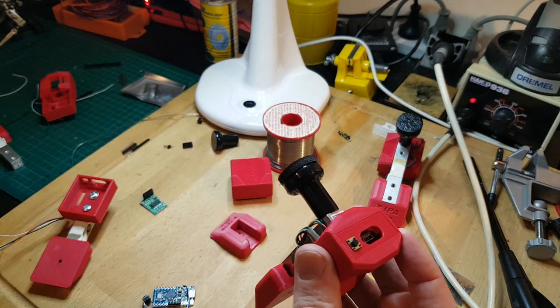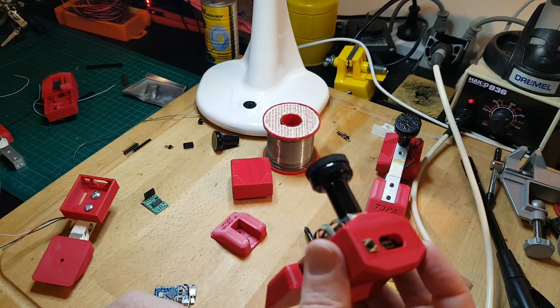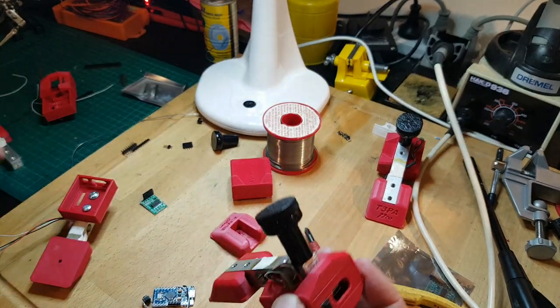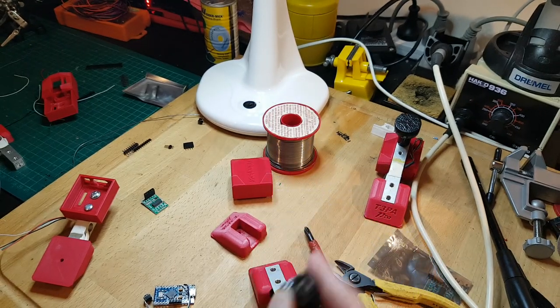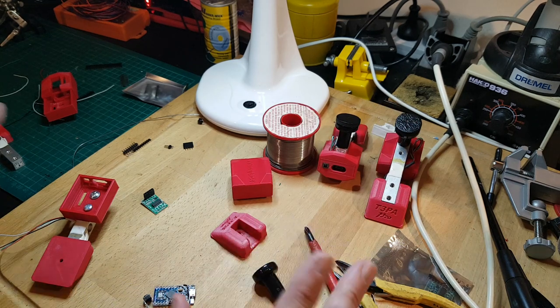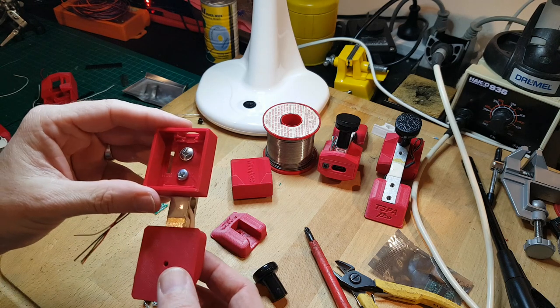This is actually a drawer handle, believe it or not. It just happens to be the right length. It also happens to be 4 millimeters internal diameter, so it's threaded for 4mm and comes with the right size screw. So I'll be very quick because I'm running out of time left on my phone to record this.